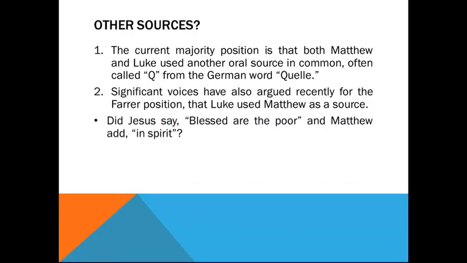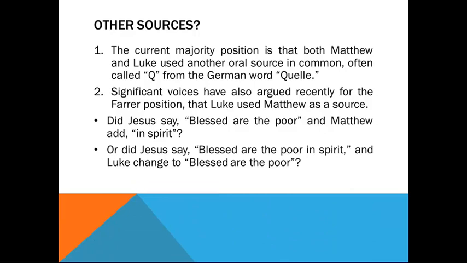So the question here, just to illustrate the issue, is: did Jesus say, "Blessed are the poor," and then Matthew add, "Blessed are the poor in spirit"? This would be the Q hypothesis, the idea that Q had "Blessed are the poor" as in Luke, and then when Matthew edited Q, Matthew edited it to "Blessed are the poor in spirit."